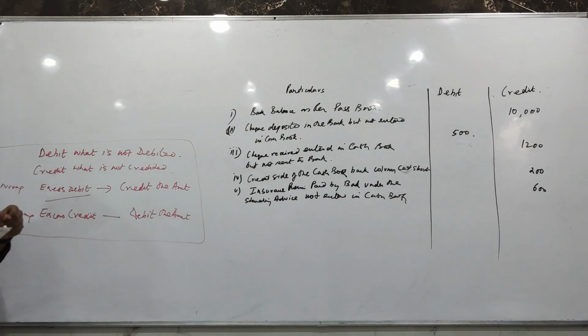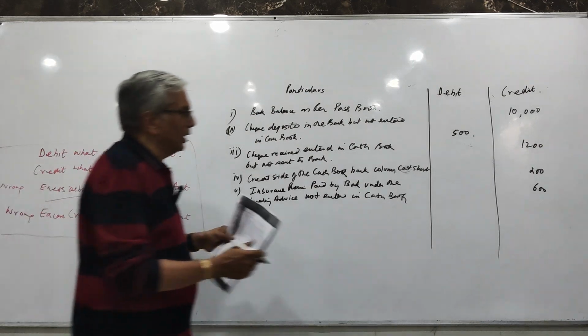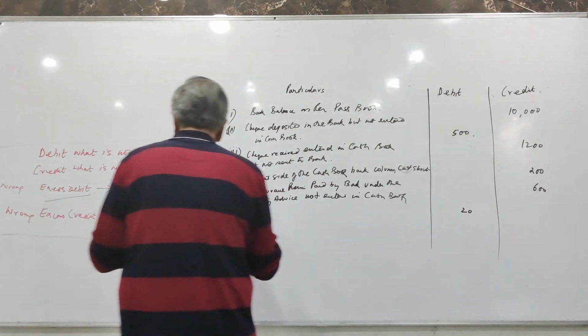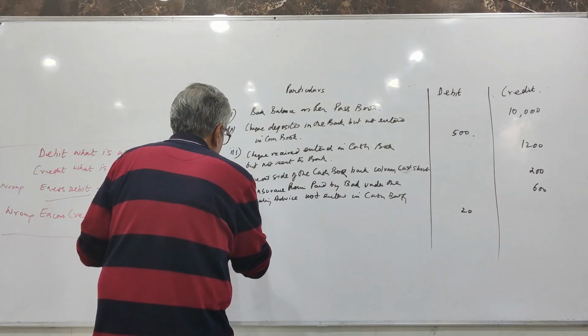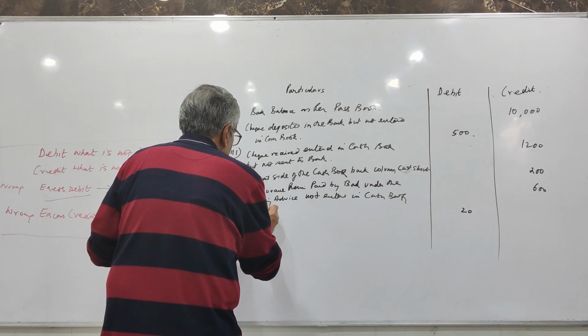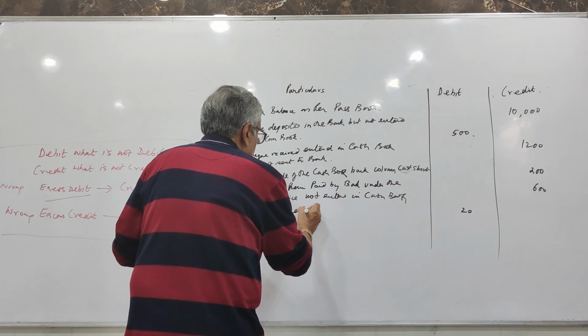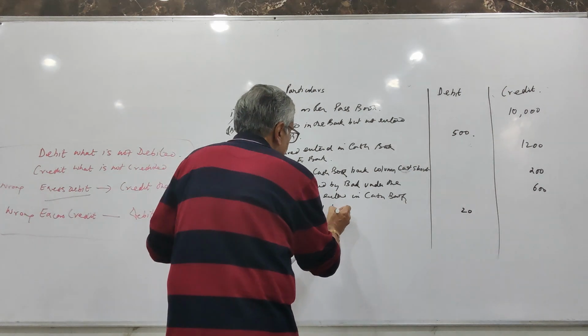आई रिपीट, बैंक चार्जेस की जनरल एंट्री क्या होती है? बैंक चार्जेस अकाउंट डेबिट टू कैश बुक को, कैश बुक में हम टू बैंक कर देते हैं. बैंक चार्जेस टू बैंक हमने 2 बार कर दिया अपनी कैश बुक में. इसका मतलब हमने बैंक को 2 बार से क्रेडिट कर दिया है, एक्सेस क्रेडिट कर दिया है. तो अब डेबिट कर देंगे 20 रुपीज से. हम इसमें लिख देंगे बैंक चार्जेस entered twice in cash book.